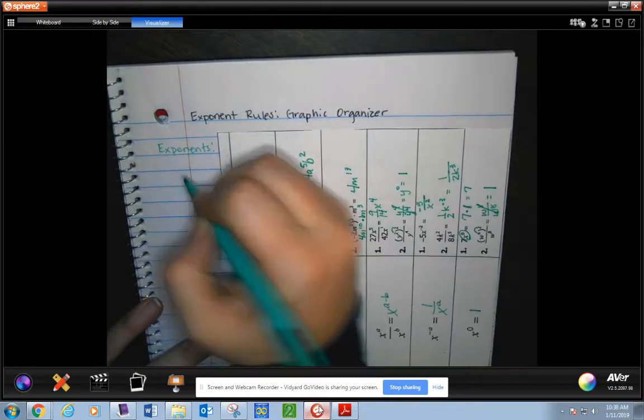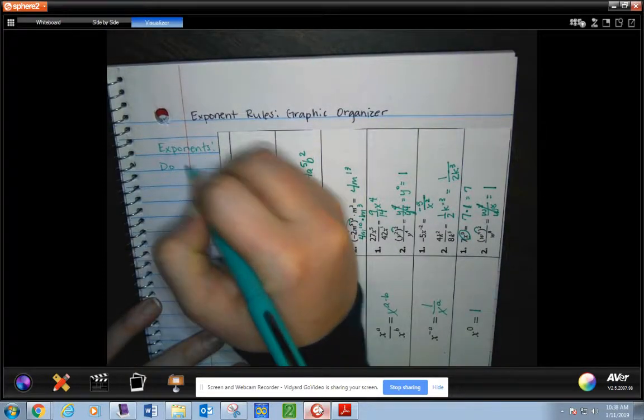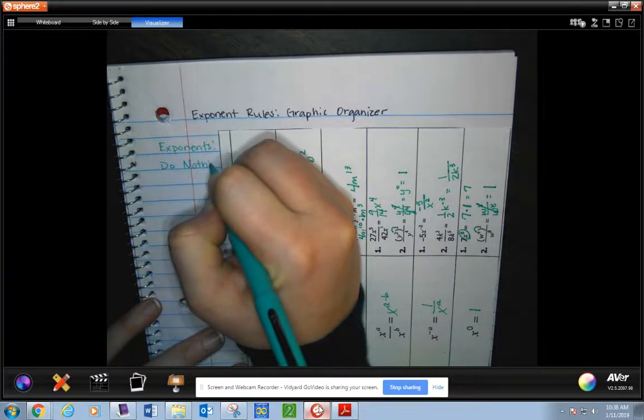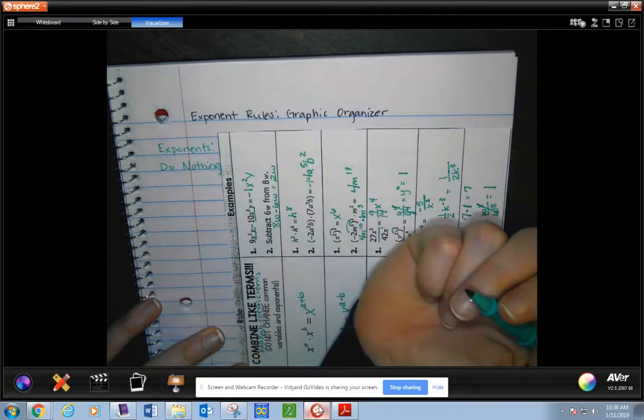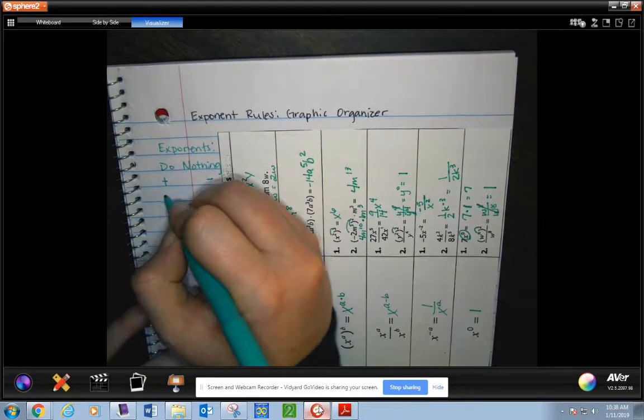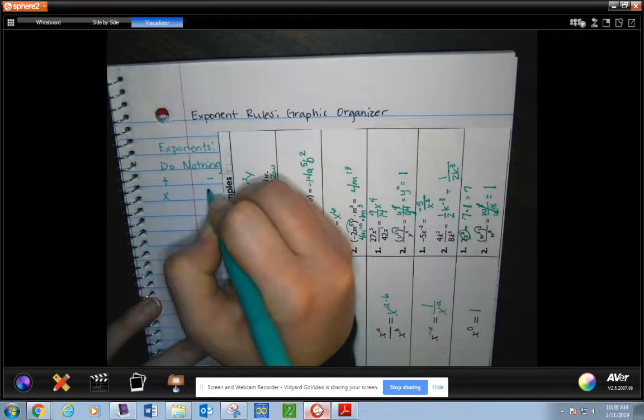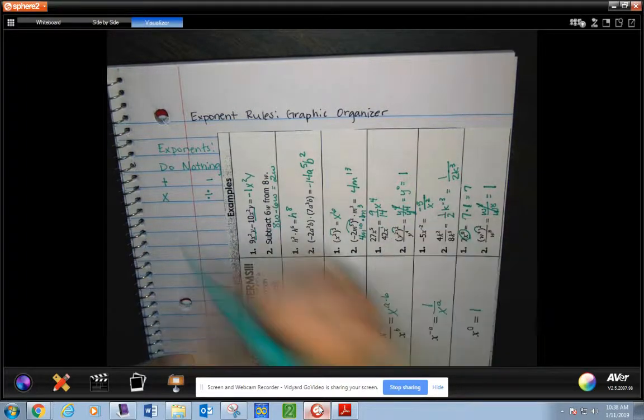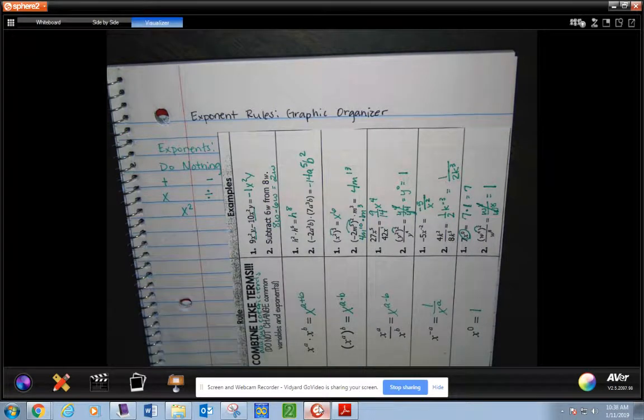When we are first introduced to math, we don't know how to do anything, so we do nothing. In kindergarten and first grade, we start learning how to do basic addition and basic subtraction. And then once we move up to 3rd and 4th grade, we start learning how to do multiplication and some division. And then as you get older and get into middle school and high school, we start doing exponents, like x squared. So this is just kind of like a cheat sheet for you.